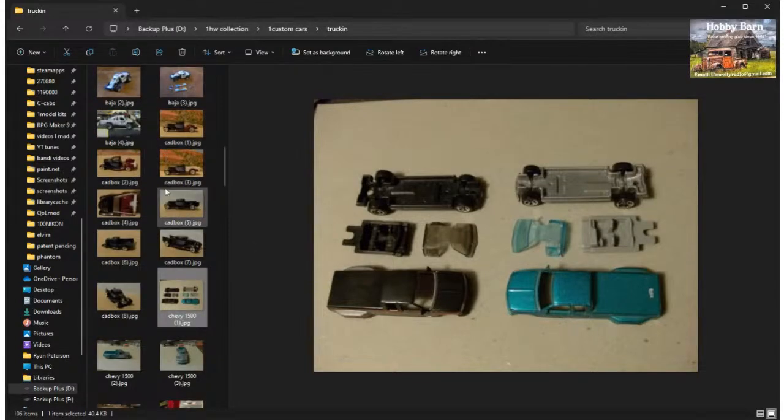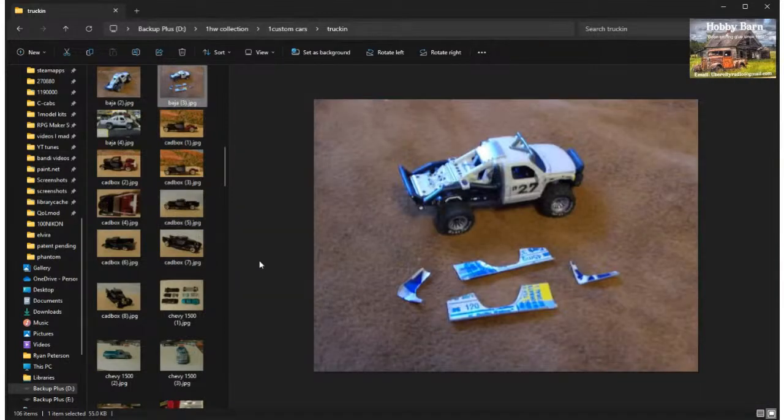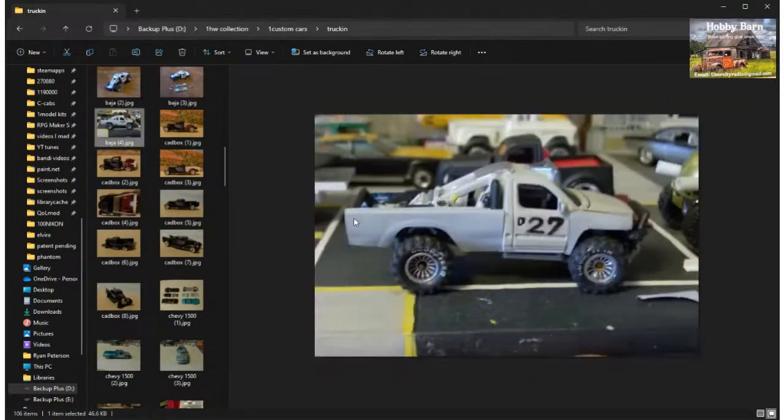I'd seen someone do that with a Hot Wheels Charger. It might have been you. I've got plenty of doors open on all of these. This right here, you could tell, is a pop can. This is the way the truck came from Matchbox. I did a wheel swap on it with Hot Wheels tires. But this is the actual body lines on there and everything. All I did was sit there with a toothpick and start molding all of this stuff to make my own little fenders, and they actually sit on the truck.